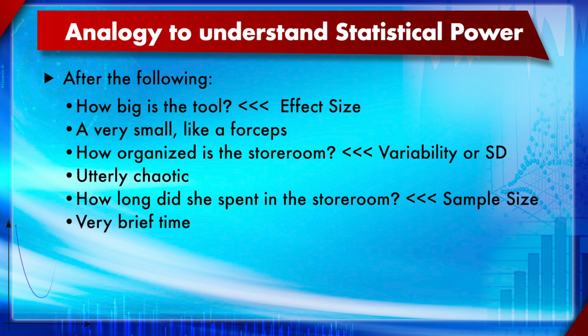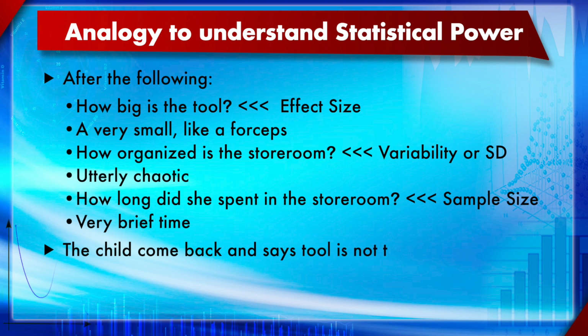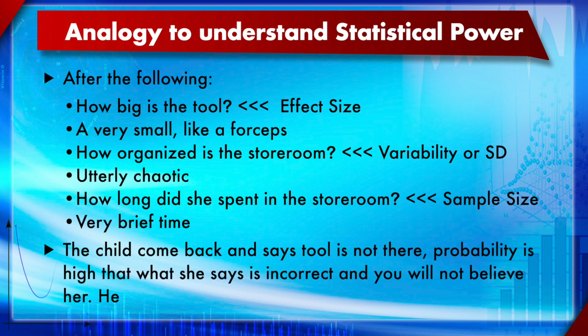In the same way, statistical power, in a simple sense, means the power of a statistical test to detect a certain effect size. So how robust or how powerful the statistical test is to detect minute differences. That is what statistical power means. You need an extremely powerful statistical test to detect very slight differences, while you don't need that much power to detect a huge difference. If the difference is already huge, then you don't need that much power.